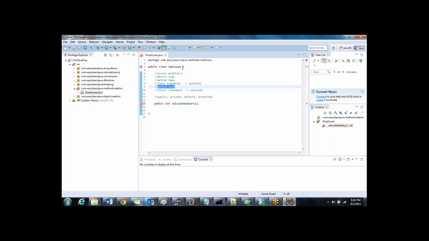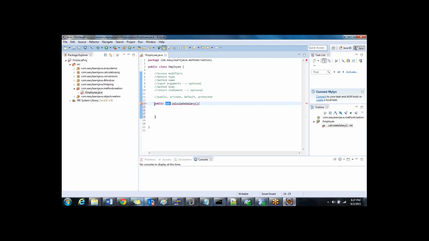Okay. The first thing you need to understand here is that whatever code we write in this class is enclosed between the curly braces at line number 3 and line number 17. The same way, if you want to write a piece of logic in a method, you need to enclose it in curly braces like this. Whatever logic you write, you must write in between these brackets, the opening bracket and closing bracket, and that is considered the method body.